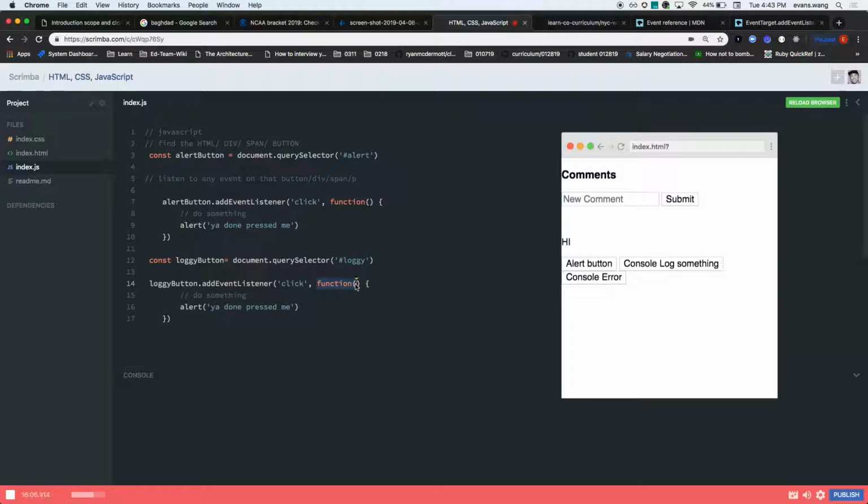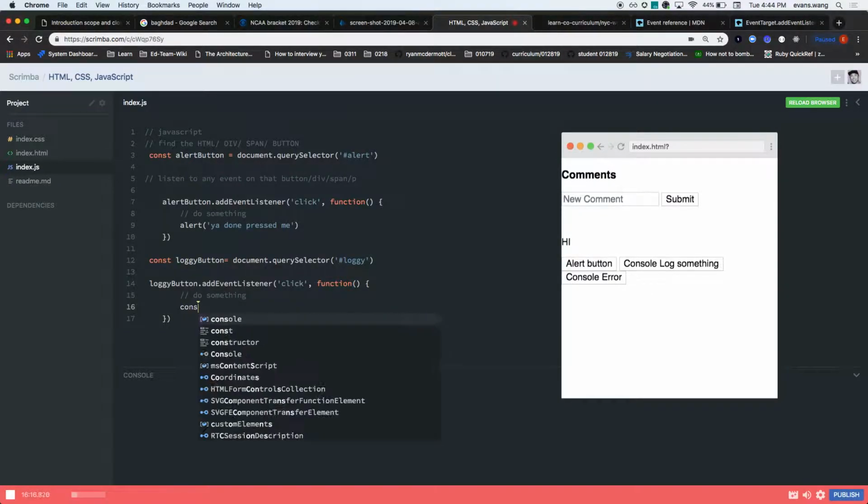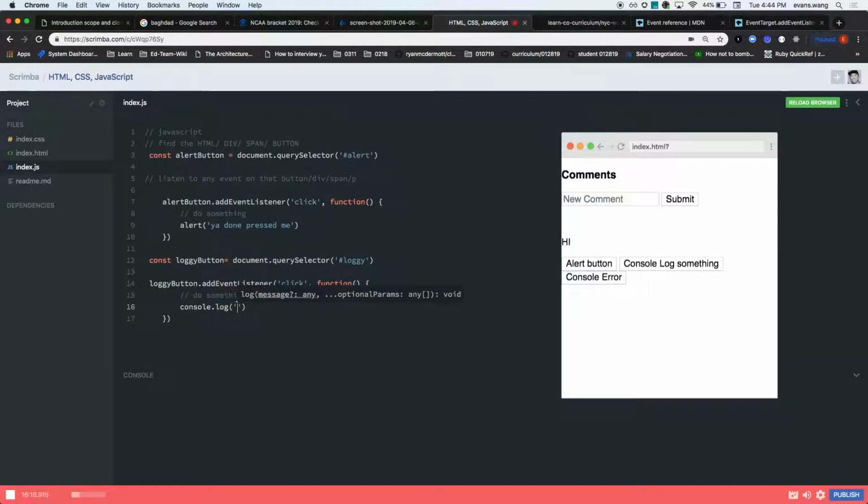And this function will now do what? It will now do alert, correct. But what I want it to do is log stuff. So if I hit the button, what happens? Alerts, and log will.